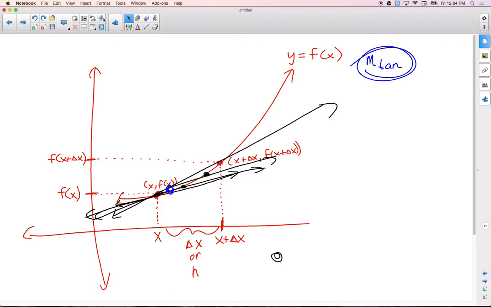You can go 0.001 close. You can go 0.00001 close. And what he realized through the limit process is that eventually you're going to get to a point that you know, even though you can't calculate the slope of that tangent line, you know what it's approaching. You're going to get to the point where you say, oh, I think it's approaching one half. And you're going to be convinced, just like we were convinced last chapter, that once we get close enough is good enough, and we'll be able to say this is what it is with confidence. We'll know this is what the slope of that line is going to be, even though we can't calculate the slope of that line.